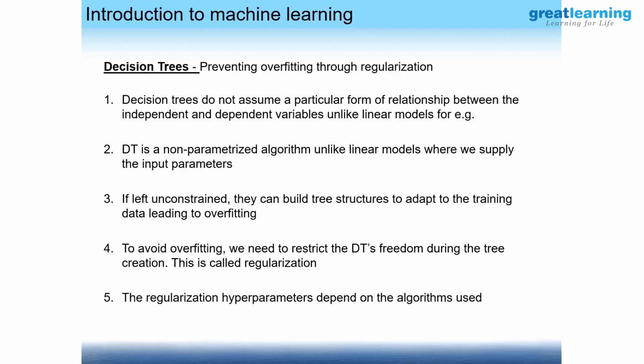I'm deliberately showing tests slightly higher than training because usually when you break your data into 70-30, you give more data for learning, less data for testing? 80 for training, 20 for testing? Yeah, obviously it makes sense. You give more data for the algorithm to learn from and less data for the algorithm to test on.